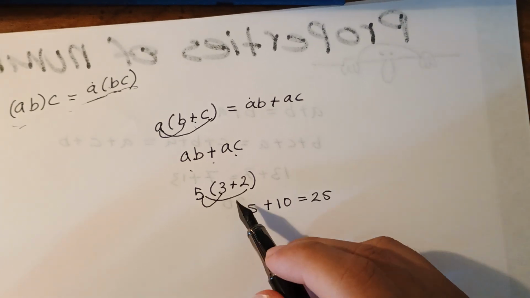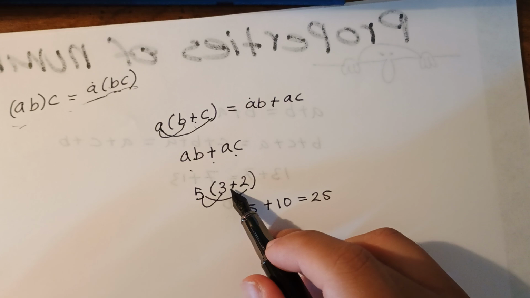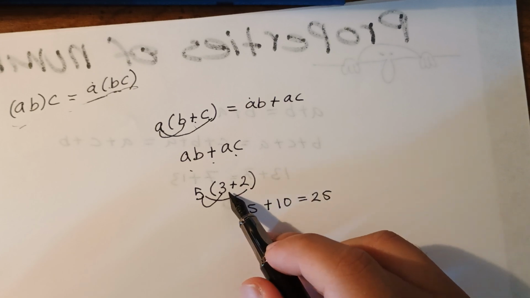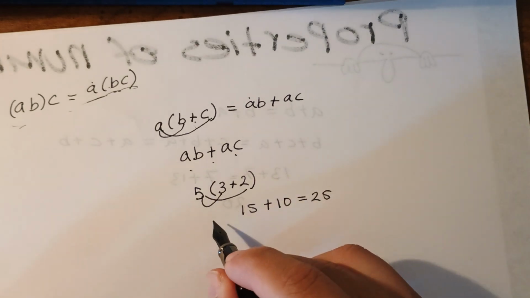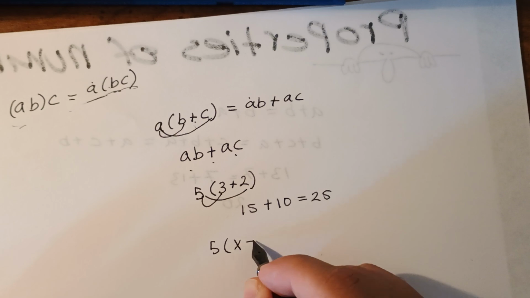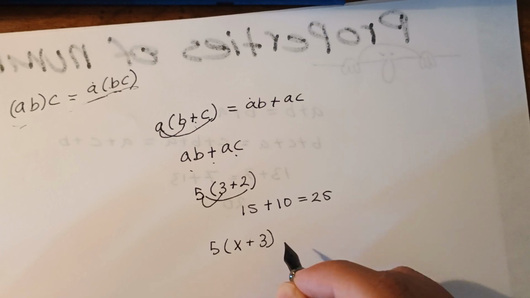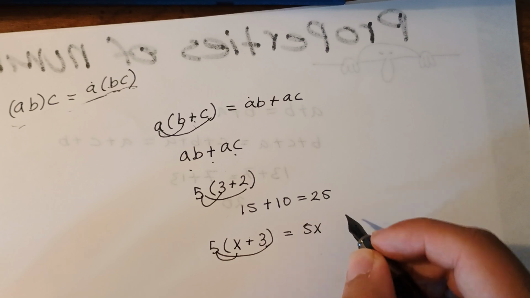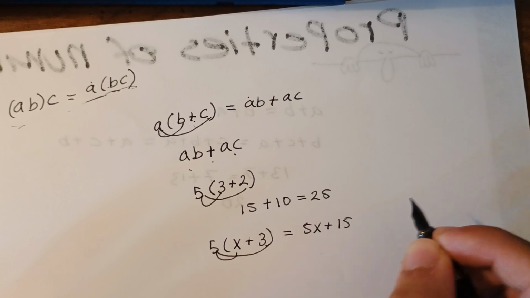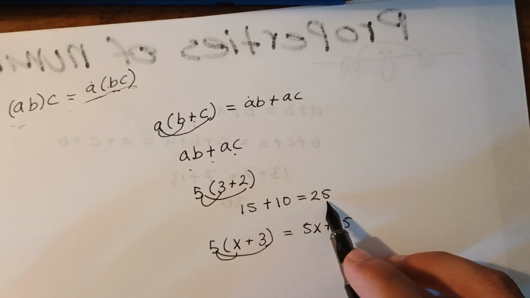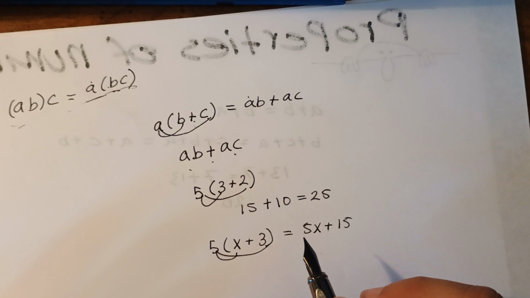And if you just have something like this, you don't even have to do this because you just have numbers. You're usually doing this when you have a variable in there. So if you had 5x plus, I don't know, 3, this is where you would multiply it out and you'd get 5x plus 15. That's why it's important to know how to do this. But when you just have numbers, you kind of don't have to do this. But you'll still get the same answer, right?